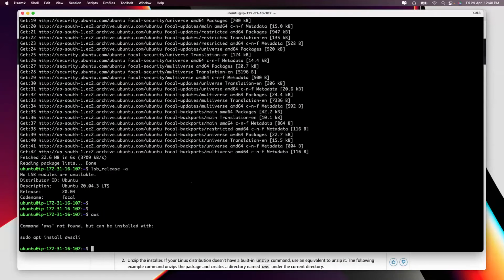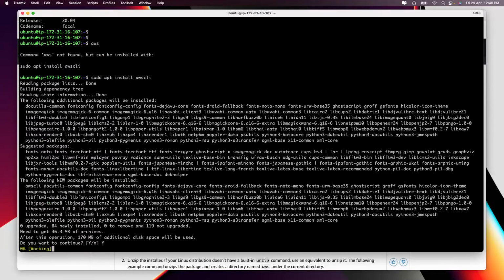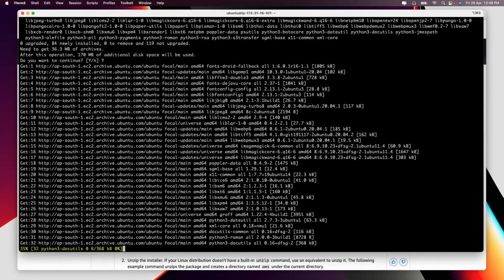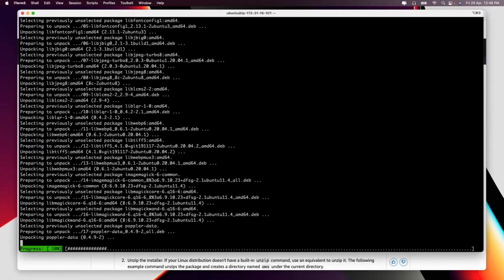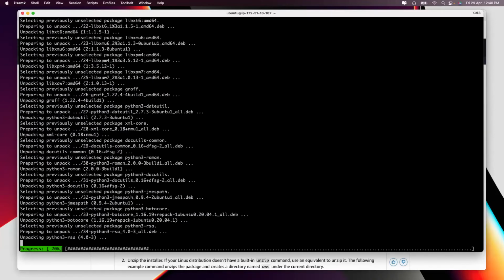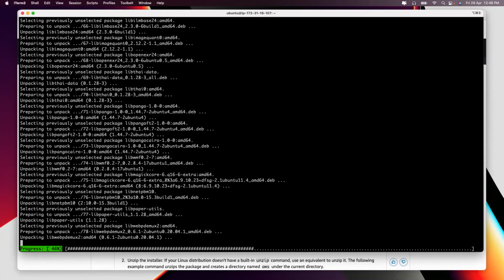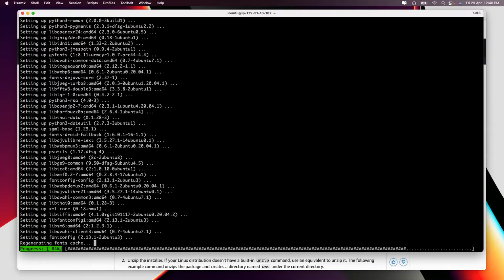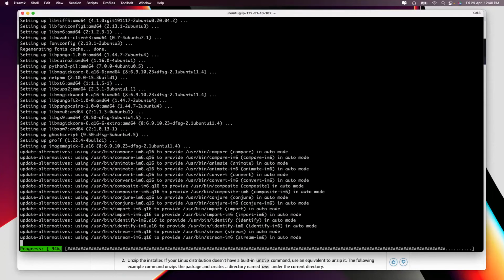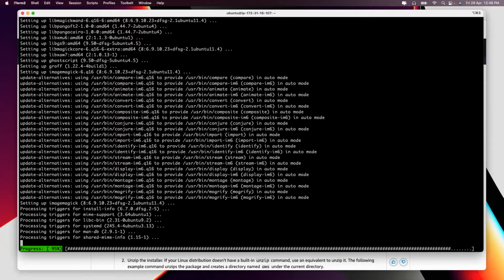Apart from that, you can just type aws and run the command it is telling you, press Y, and AWS CLI will be installed inside your machine. Once AWS CLI is installed, you can confirm that by typing aws again, and it will not give you the error saying that AWS CLI is not installed inside your machine. AWS CLI depends on various underlying software like Python, but you don't have to worry. The installation should automatically take care of it.